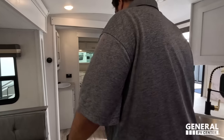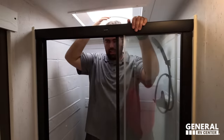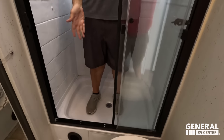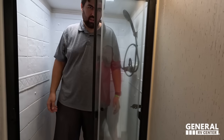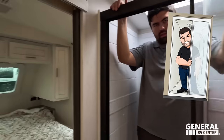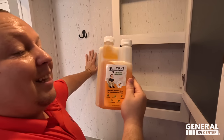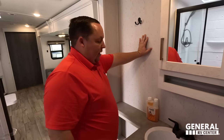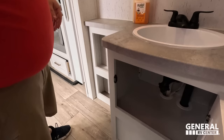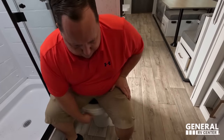You do have a step up into a good-size shower. There's actually a good amount of headspace — I wasn't expecting that because of the big step up. It's definitely wide — could be a little bit deeper but it passes the shower test, seal of approval. Over here we have a medicine cabinet. There's a sink with storage underneath, a place for toilet paper, and a porcelain toilet — great prime position.